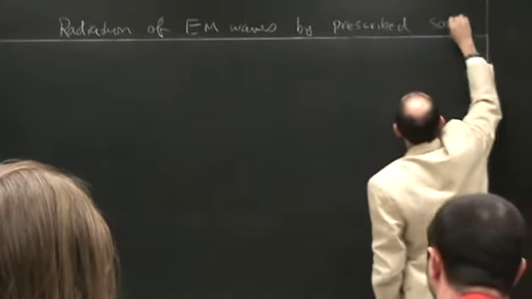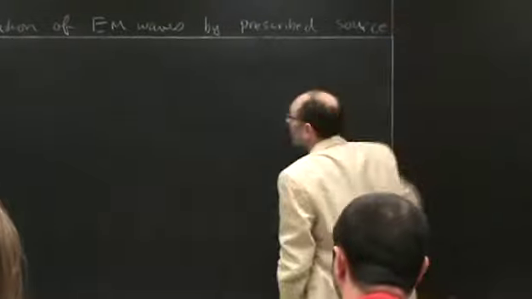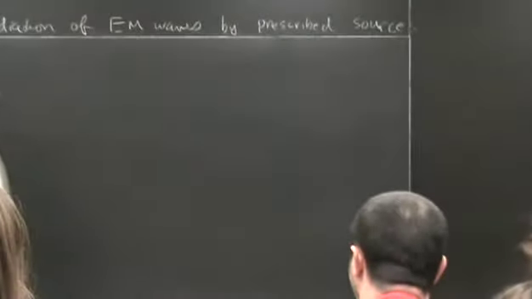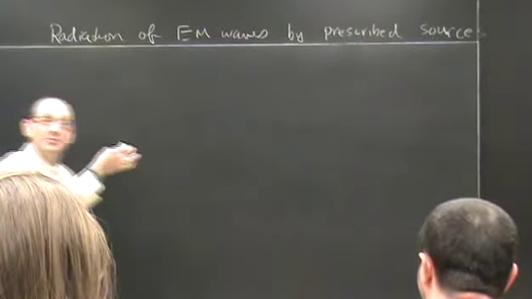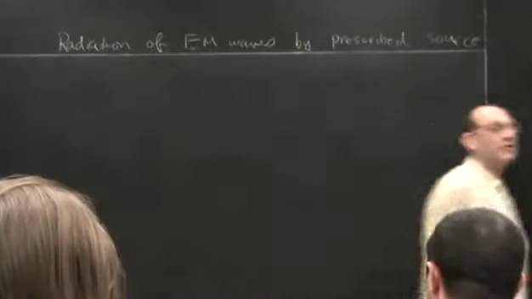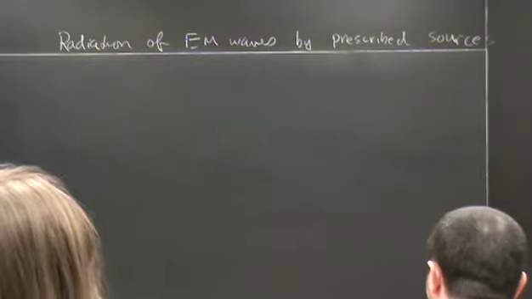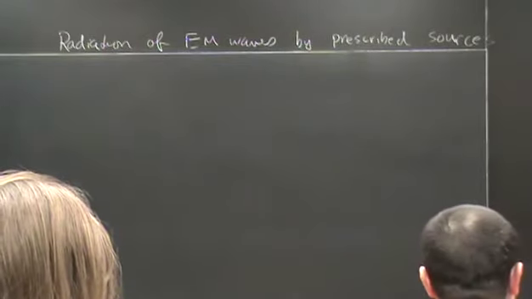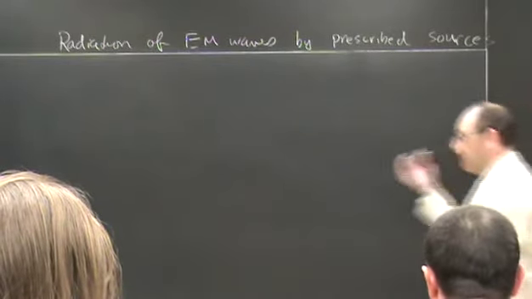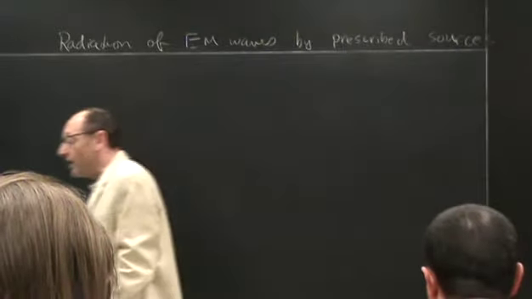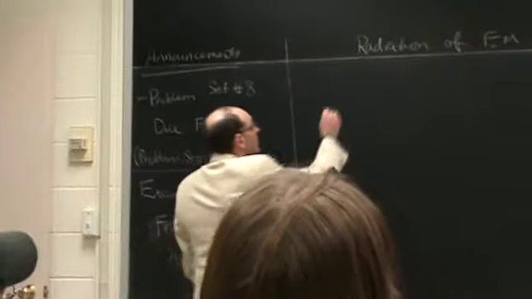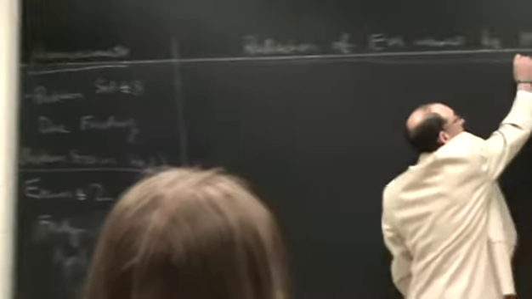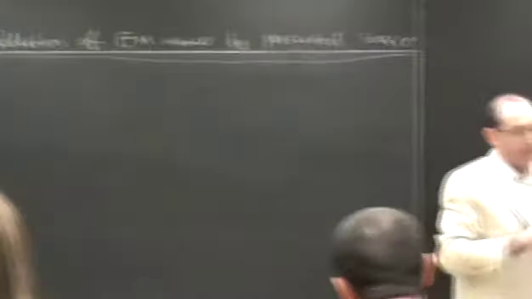prescribed sources. So when we talk about statics and quasi-statics, we spend a lot of time saying here's a given charge distribution, here's a given current distribution, here is the field associated with that. But we haven't solved Maxwell's equations for the fields associated with time-dependent sources beyond quasi-statics. Okay? So that's what we want to talk about, and we're going to be talking about it for the next few lectures.